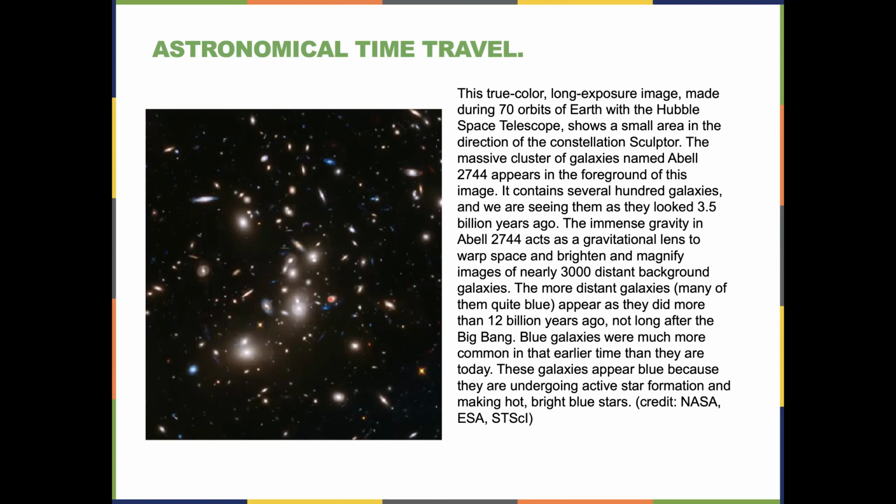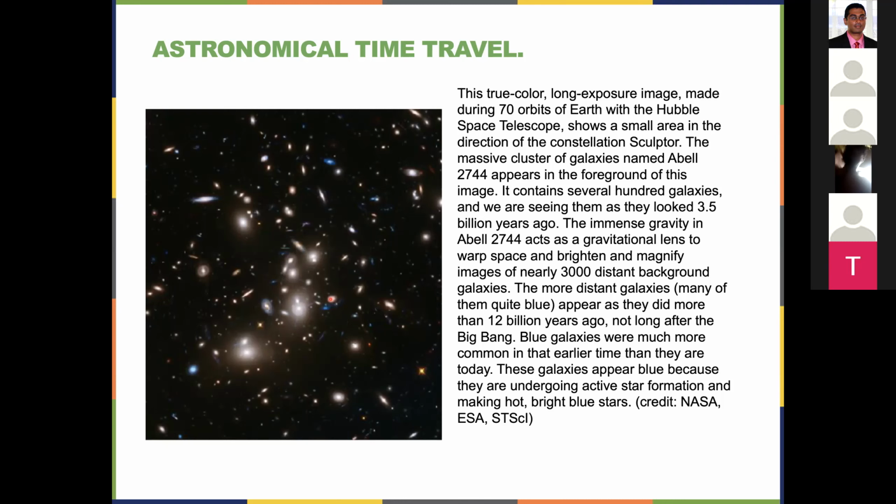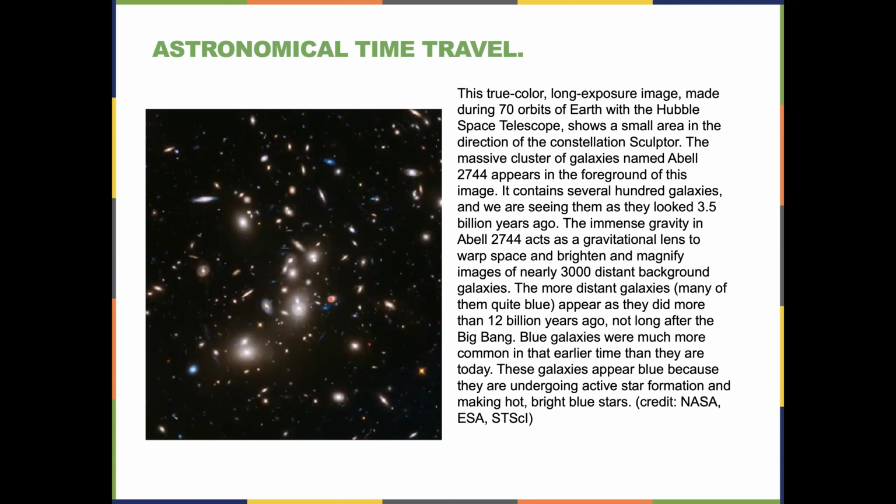And if we are looking at galaxies that are 12 billion years away in terms of these cosmic scales, what that means is that you are basically looking at galaxies that were created just after the Big Bang, right? Even though it's 12 billion years, which means around 1.5 or 1.6 billion years after the Big Bang. So that means a very early stage of the galaxies, right?